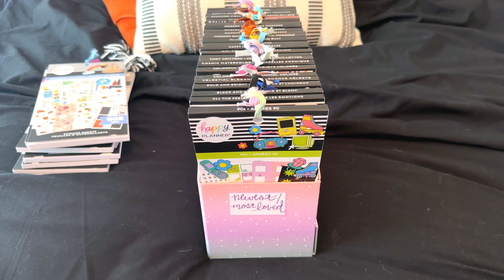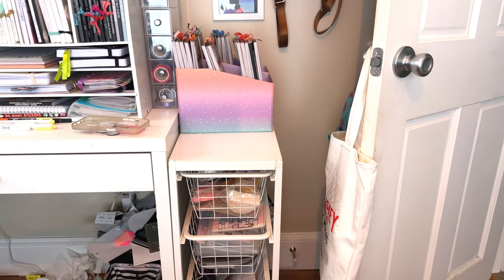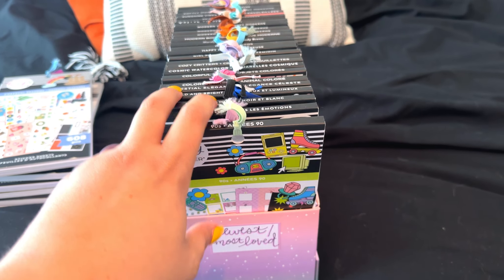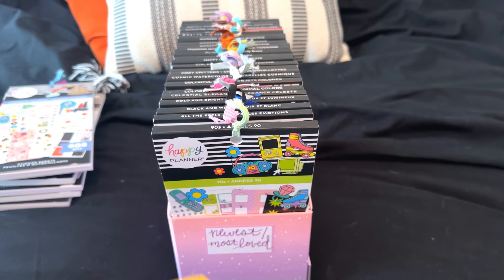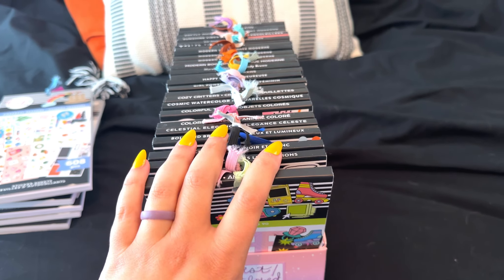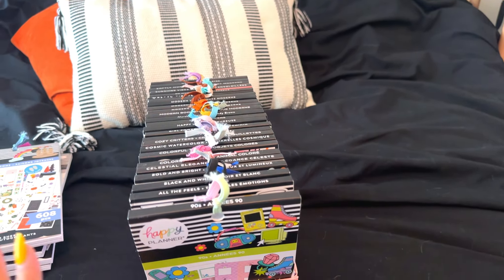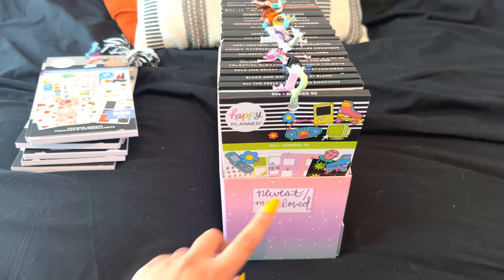All right, we're on our last bin and this one's probably going to be the hardest. Happy Planner just released their back-to-school line for 2023-2024, and there are a few sticker books that are really cute that I want to pick up. Plus I know the fall release is coming and fall releases are the death of me, so we've got to make room. I'll be completely honest — I haven't really been using my Happy Planner stickers very often lately. I've been digging into Live Love Posh, my Passion Planner stuff, and even the Recollections stickers, so I feel like that's why I'm able to purge these a lot easier than I usually am.